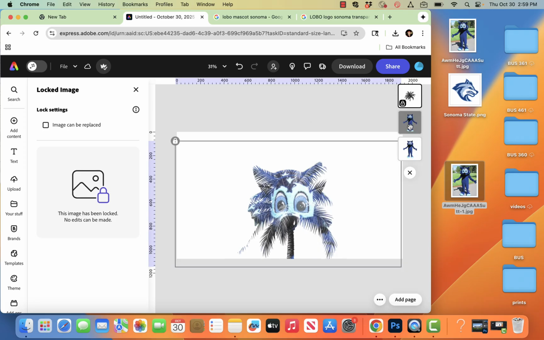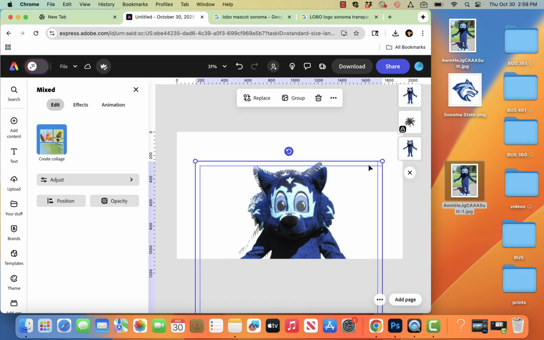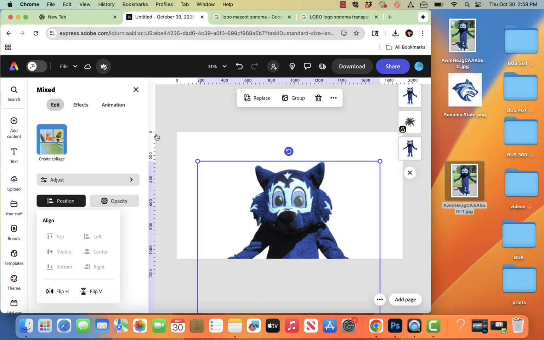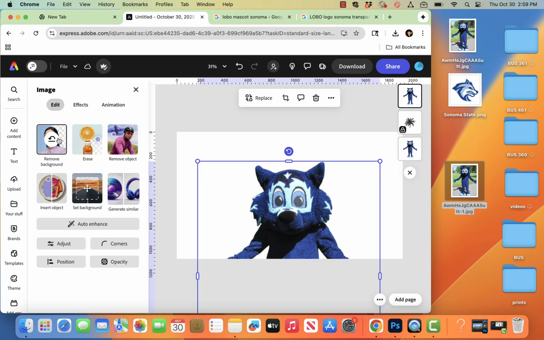And then I moved Lobo to the top, and I should be able to select both of them. Click on the bottom layer and shift click. So now I got the two Lobo layers selected, but not the palm tree selected. This would be where it would be kind of nice to have the canvas style selection, but it works. Simple 3 layers. And you can't click and shift click over here on the right hand side with the layers. You got to go to position, then once you get both the two Lobo selected, top, center, so they're perfectly aligned. And then you can start erasing the top layer where you want the effect to come in.